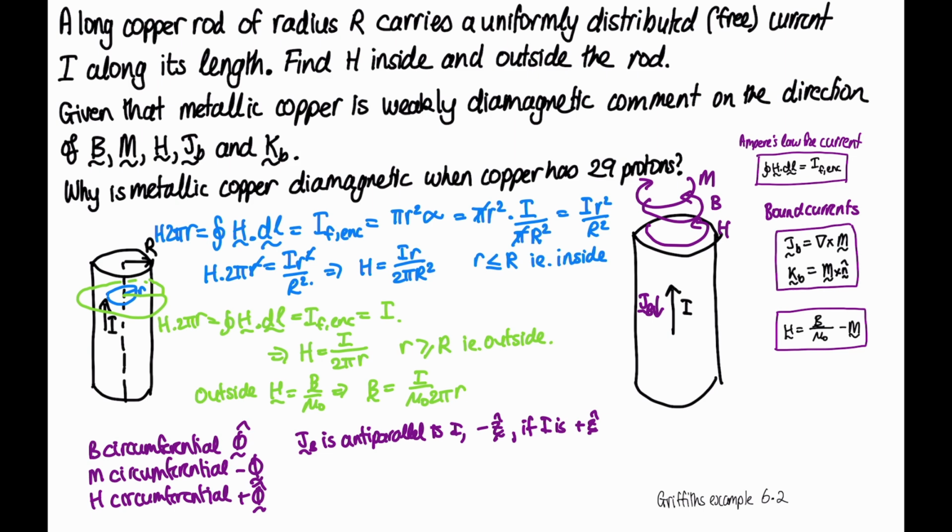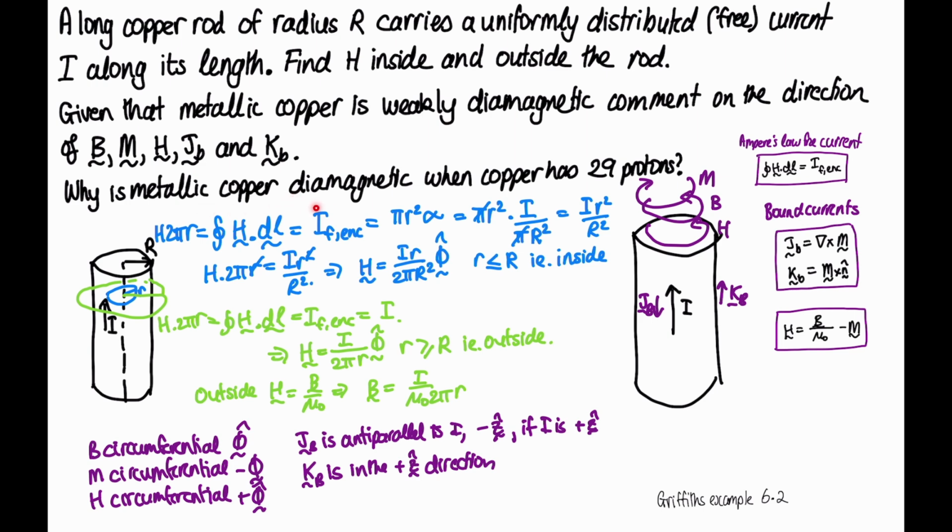And then we're asked about KB, the surface current, and we know that the surface current is M cross N. So let's consider a little piece on the outside here. You can see here that the magnetization is coming out of the screen, and the normal vector is to the right. So combining those with your right hand rule, you can see that KB is going to flow up the outside of the wire. So KB is in the plus Z direction. So it's not a bad idea to add direction to our values for H here to make them into vectors. So we can do that by adding phi here and also a phi here, and then those are both vectors.